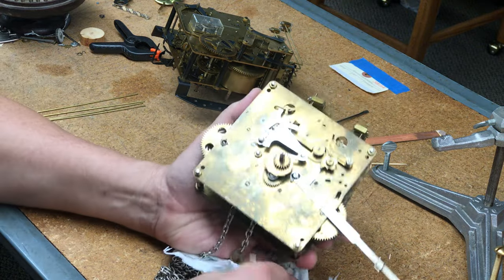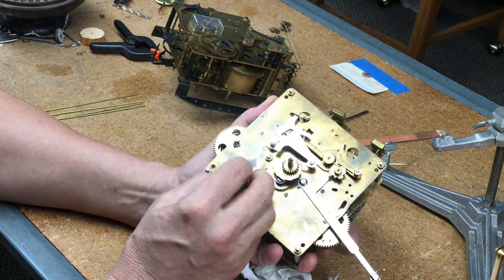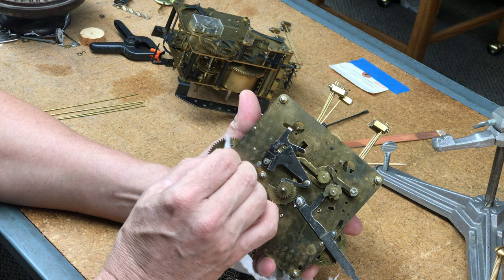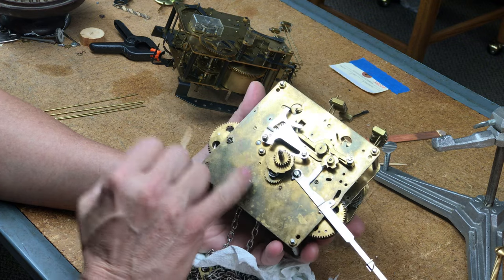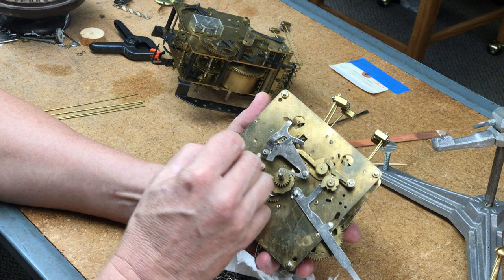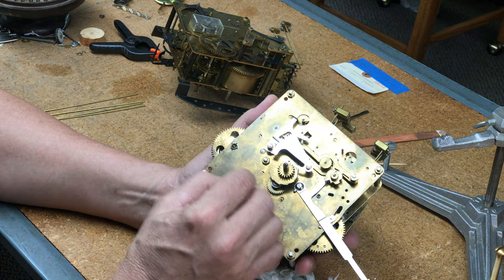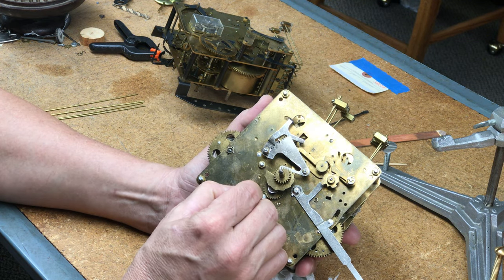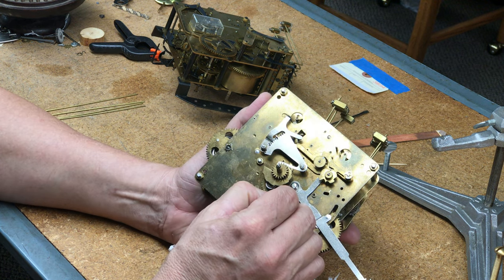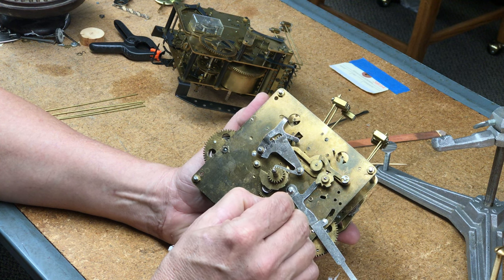I'm going to get another piece of paper towel and do the same thing. Now, somebody put a screw-in bushing over here on this side, and I don't like seeing that either, because that means they didn't polish the pivot. This Hermle movement right here isn't really a rebuildable movement anyway. Once this movement is done, you really have to throw it out and start over — or maybe use the gears for steampunk or something. Average lifespan of a Hermle movement is usually 25 to 30 years. I've seen them go close to 40, and I've seen them go as little as 17 or 18.